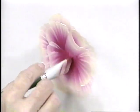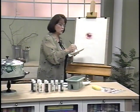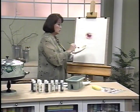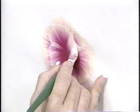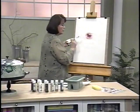All the way around here. Now what we want to do is, lots of times at this point you've messed up your bud in the center because you've stroked over it trying to get a really good petal in your apron. So let's go back and just clean up that rosebud. So all we're going to do is, this time I'm just going to stroke that U. See, if you're watching that yellow edge, there's a U. Now what we do at this point is fill in the middle.